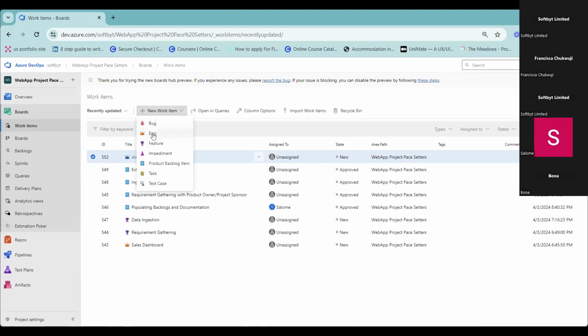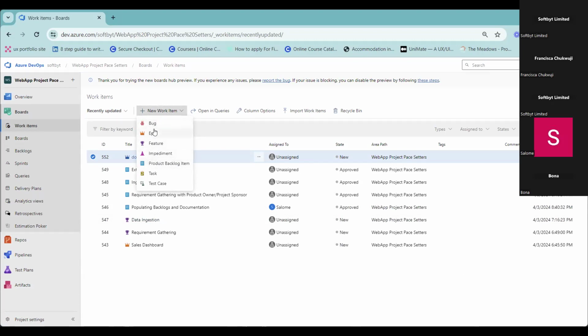Let me say it again. The normal standard of populating your board is you need to populate the epic. The epic is the major task of what you are supposed to do. Then under the epic, you create your feature, which is a smaller unit, a bit of what you're supposed to do in the epic, part of it. Then your product backlog will be like the sub.